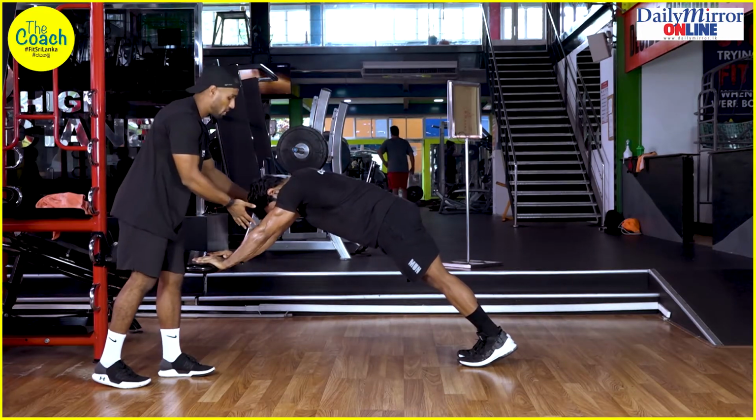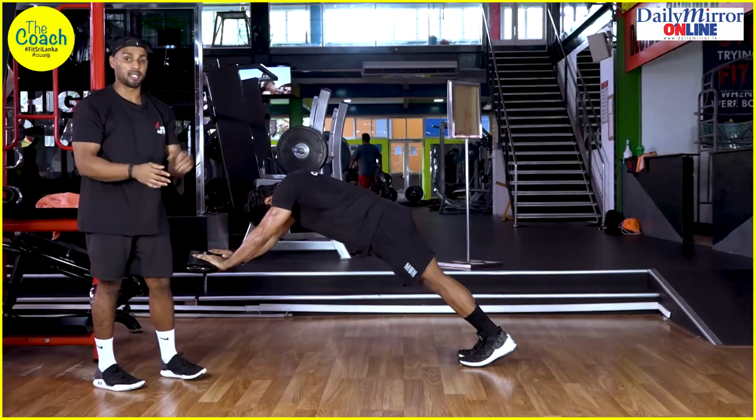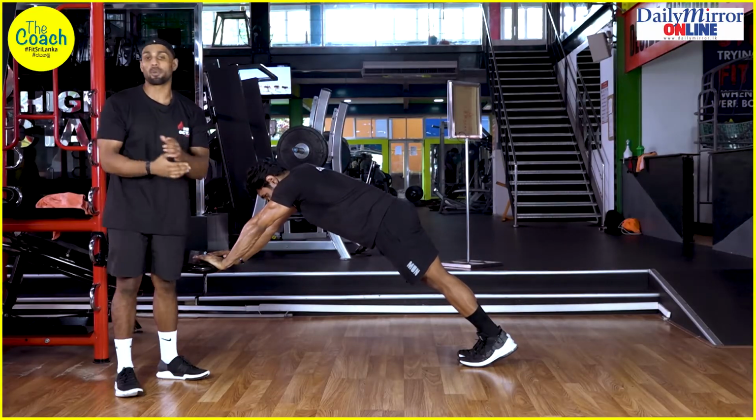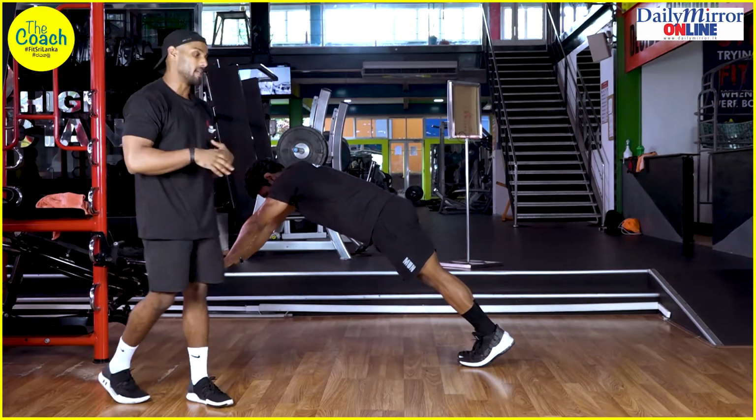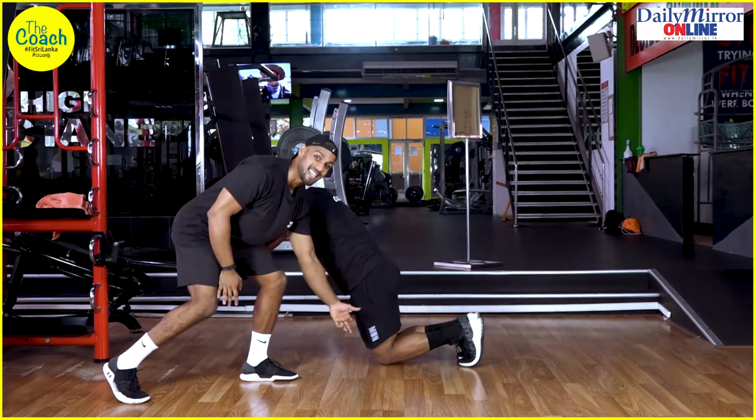So make sure, again, if we go one more time, keeping the elbows nice and tight, extend out, feel the squeeze. Now, this is quite a challenging movement. It requires a lot of tricep strength and some core stability. If you find this too challenging, all you have to do is just bring those knees down to the ground.